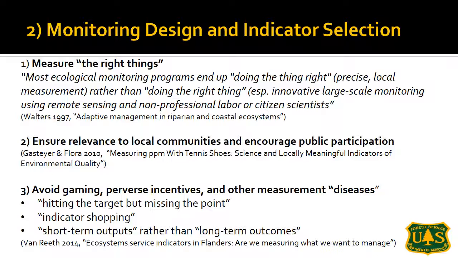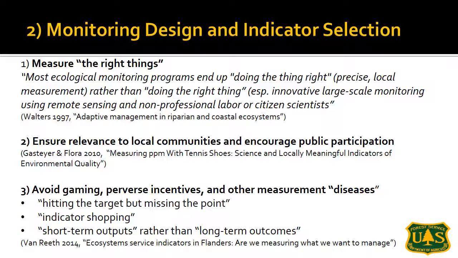Another paper that I thought was particularly relevant was this one on measuring particles, parts per million with tennis shoes, finding locally meaningful indicators of environmental quality. They really emphasize the importance of connecting up scientific indicators with indicators that are relevant to local communities, particularly so they can participate in understanding those indicators or even helping into monitoring them.